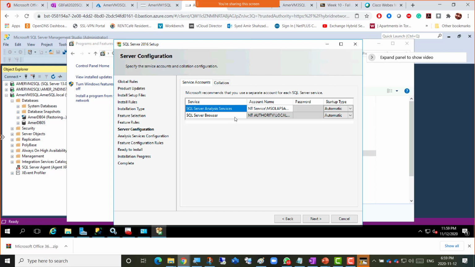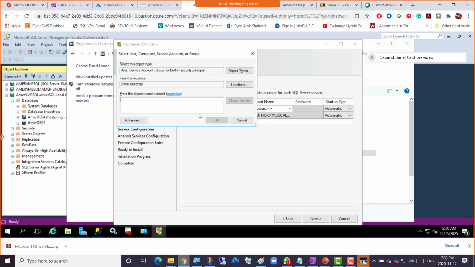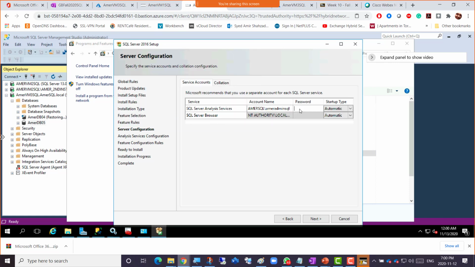And the analysis services is either going to use the local service account for that, and then there is a SQL server browser as well. The account is read only here. Or we can give the domain account here. So if I just change that to browse and then go for SQL, your first name, admin SQL, tab, check name, spacebar, and it detects that from Active Directory. Press OK, and then I'll just put my new password and click next.